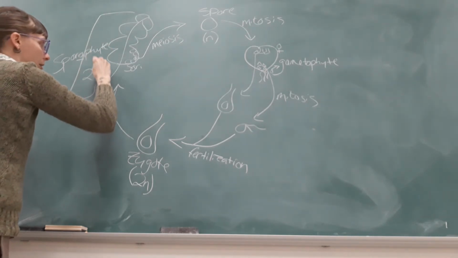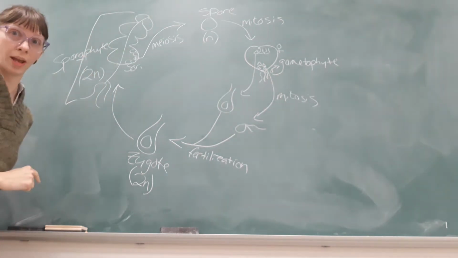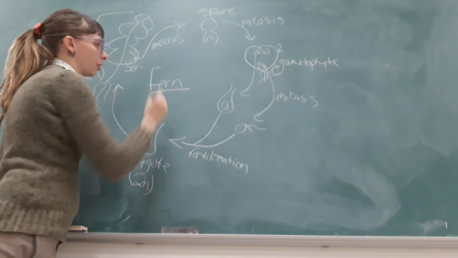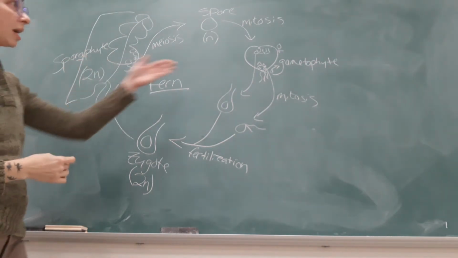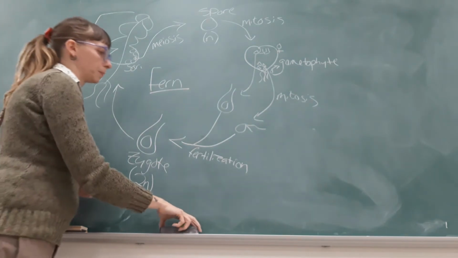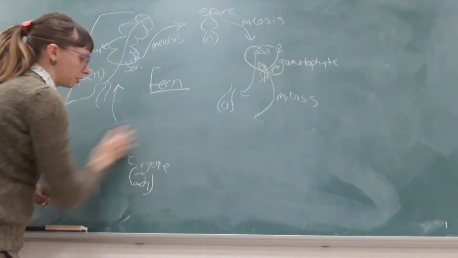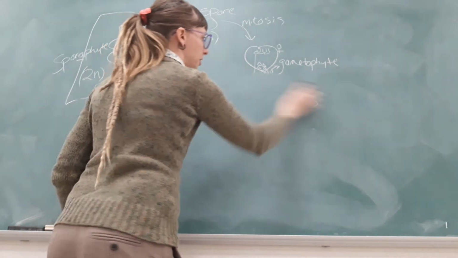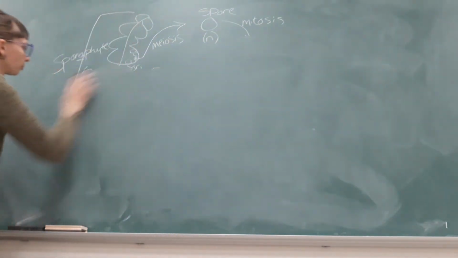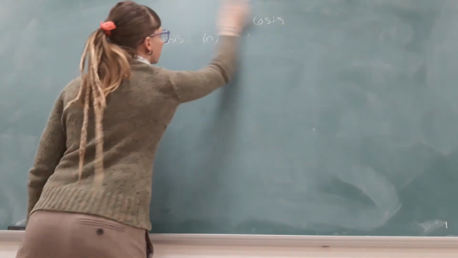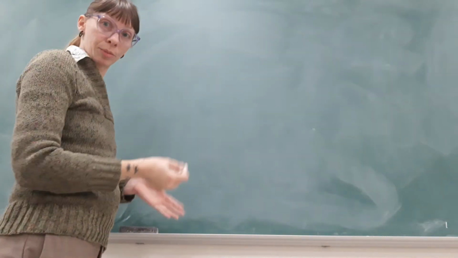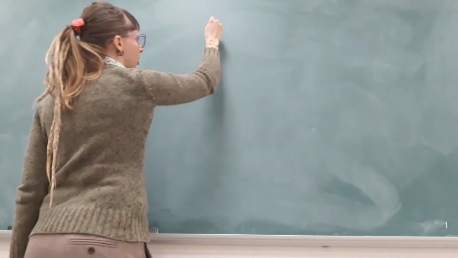And it is diploid, or 2N. So this has been the life cycle of a fern. And in this case, we have a gametophyte stage that is separate from our sporophyte stage. Lastly, let's do a life cycle that's not a plant, but still is kind of similar. This time, let's do a life cycle of a fungi. Once again, the fungi do have a spore stage that is haploid, so we'll just start there.